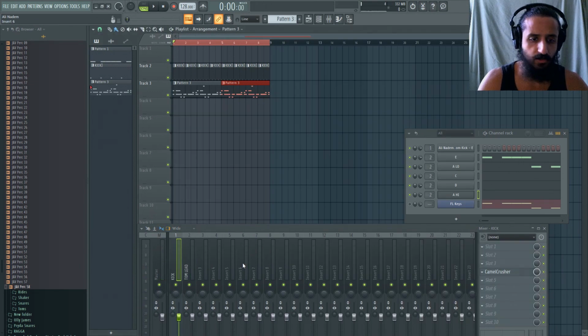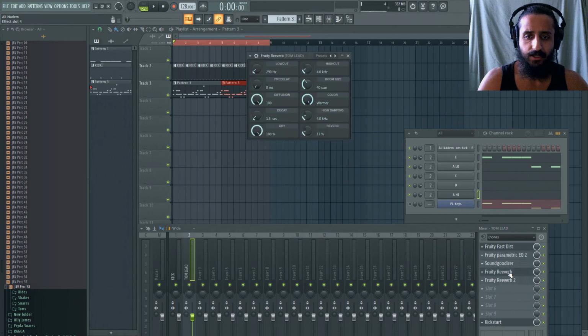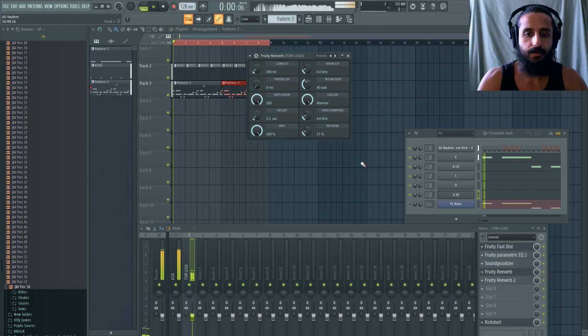Let's see here. I'm gonna mix the reverbs. You can always stack reverbs too. You don't have to do like only one reverb plugin. Know that really at the end of the chain, like ultimately if I have Fruity Reverb 2 on there, that one's gonna affect the characteristic the most because it's the last in the chain. But you could put like a different reverb before one of the reverbs to give it even more wetness, and you don't have to drive it a whole lot. So we could see if it kind of helps spread out the sound.